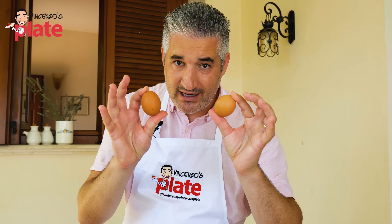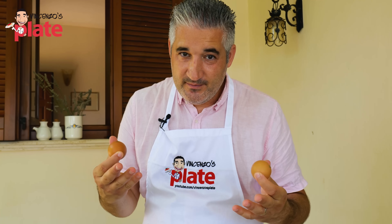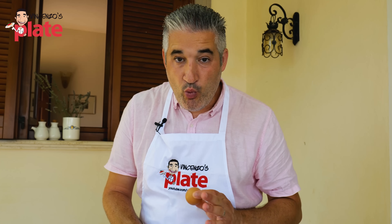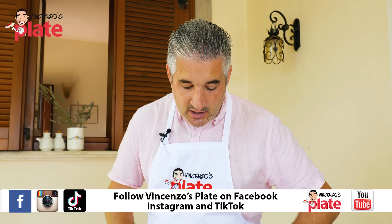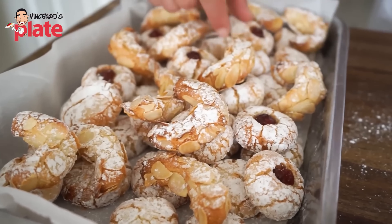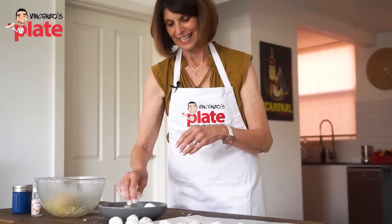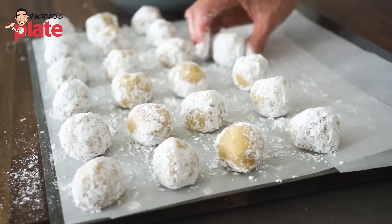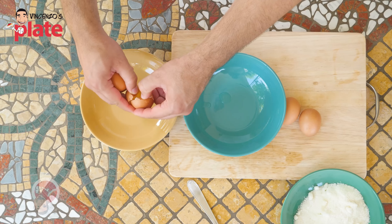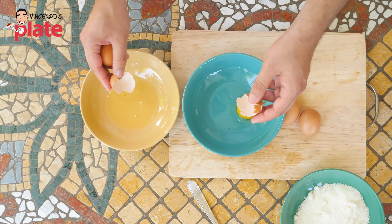Now it's time to make the sauce — the cream for the carbonara. Usually in the old days I used to use the entire egg, no waste. But I've learned that the egg yolks are the secret to make it creamier. So we get three egg yolks and keep one entire egg — the whole egg is what goes in later. For the three egg whites left over, we make amaretti. I've got a great recipe from my mother-in-law. You put them in the freezer and they last for one year. Just take them out, add some icing sugar, and eat them straight away.